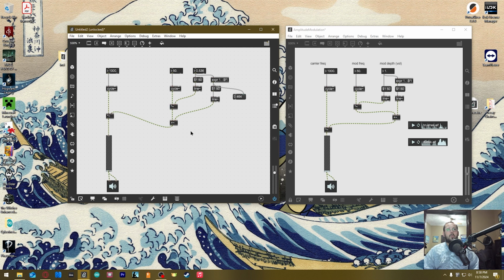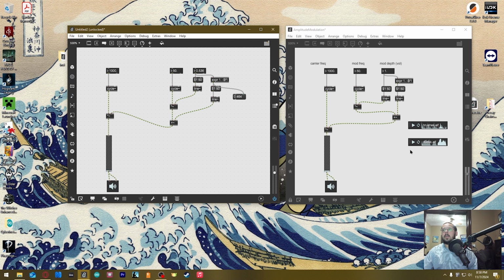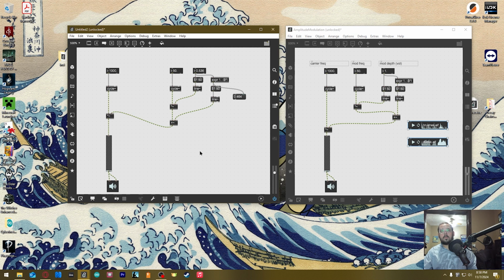Good instrument as well. Just like ring modulation, these don't have to be sine waves. I picked sine waves for the basic demos because it's easy and it's not horrible sounding for forever and ever. But we could connect up any sound source to this, and it's going to be the exact same thing. And I'm going to use the ones over here, just because they're here.